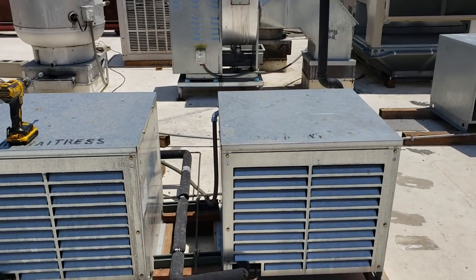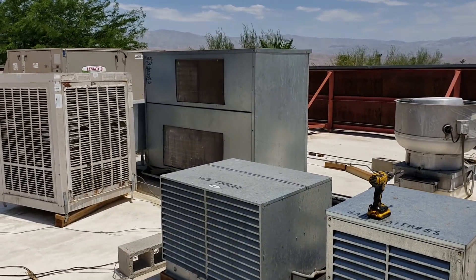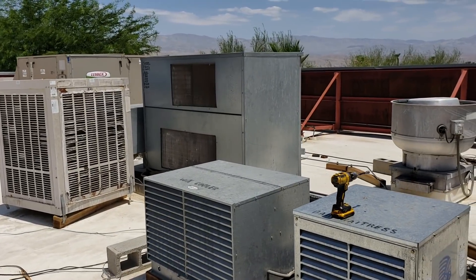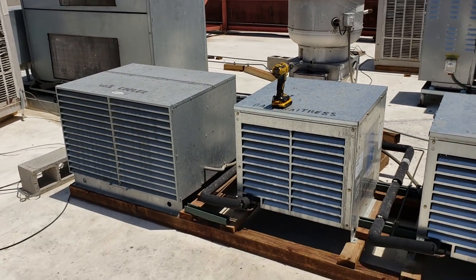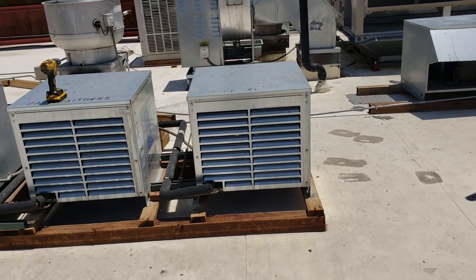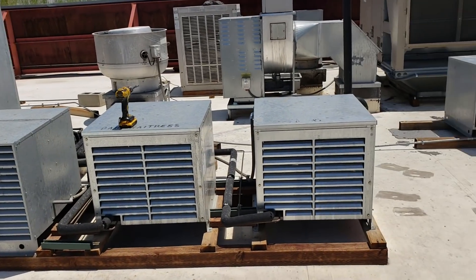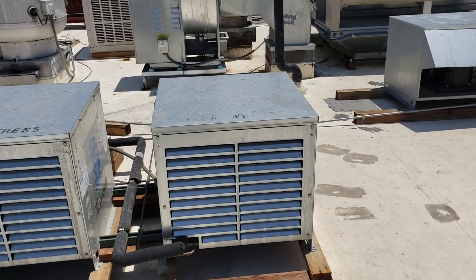This is my condensing unit right here. They used to have an old rack with a multiplex condensing unit that had multiple compressors running everything. They didn't like the way it was running and it was costing too much money, so they pulled everything out of the rack — it was a parallel configuration. Now we've got individual units, which works out better because when they lose a compressor they don't lose everything. We're going to get this one shut off — that's our beer walk-in — and then get de-icing on that coil.